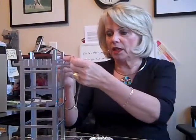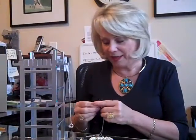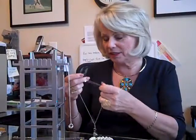I had one client, a guy, who called me up and he wanted to buy his wife this Jewel Caddy. And I said, oh, gee, that's really nice. How'd you find us? And he said, oh, I heard it was a no tangle jewelry organizer. And I spent 3 hours untangling my wife's chains. And I decided that I was going to find something so that he wouldn't have to do that again.